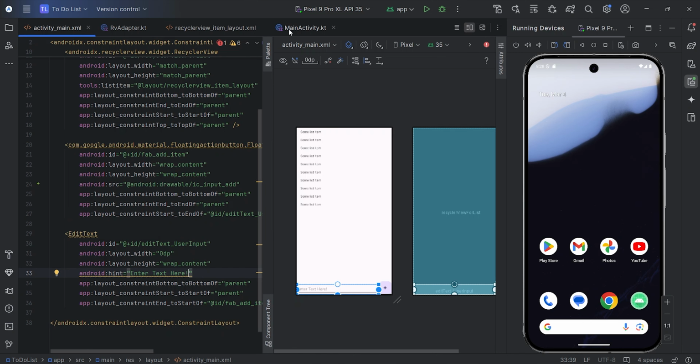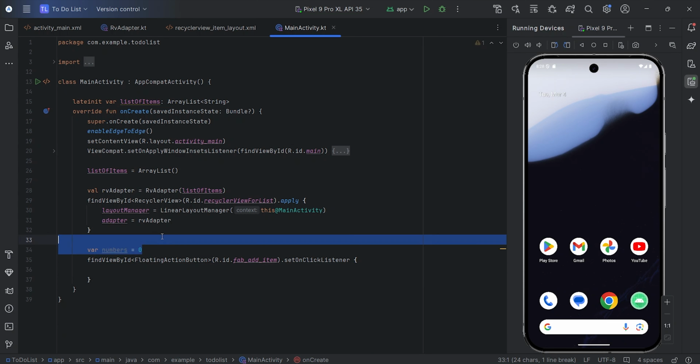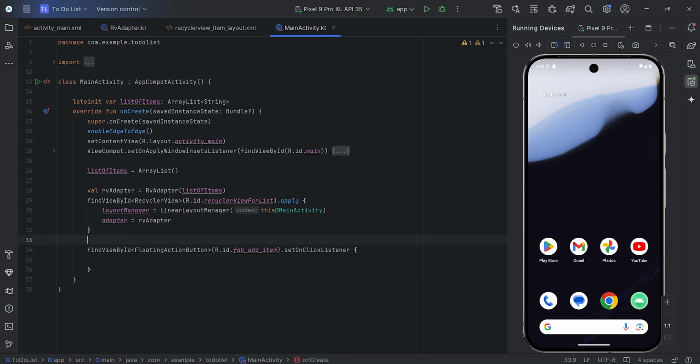So let's go to our main activity. Here we will remove all of this code that we see because we don't need them anymore. Okay, so first of all, what we need is, we need to create a variable of the edit text that we have.